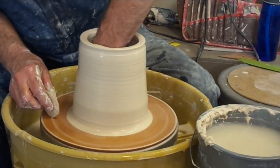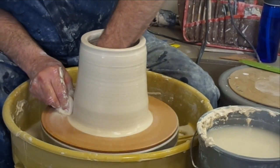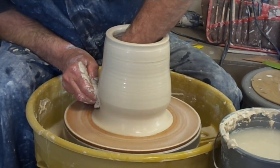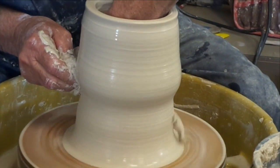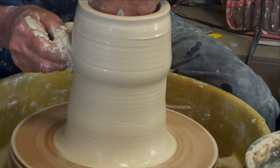So I'm holding my finger on the inside, putting my knuckle in there. I'm going to push here again, pick up a little clay, and I'm going to go a little slower this time. I went up a little quick last time. And you're still pushing in? Pushing in.